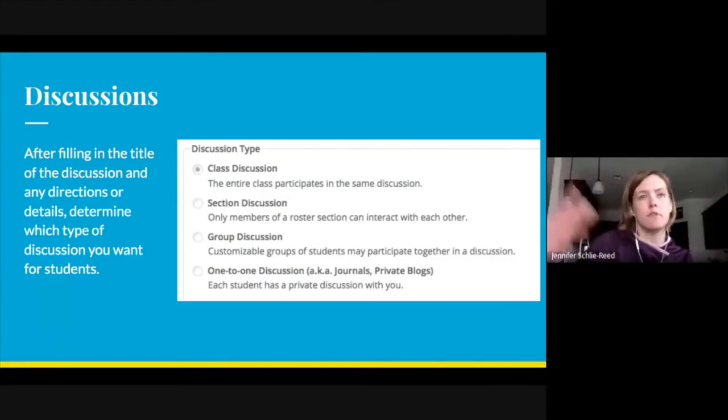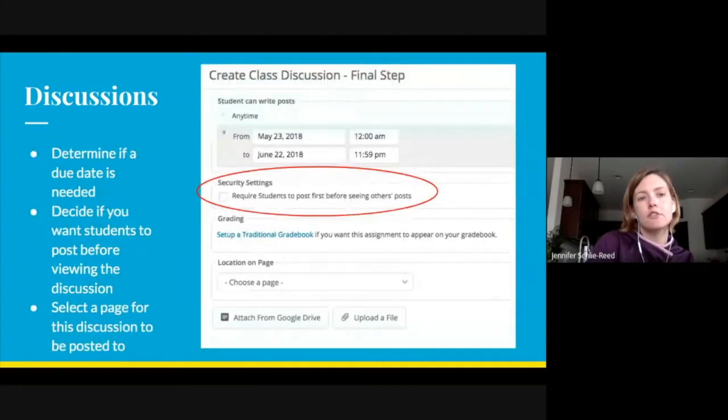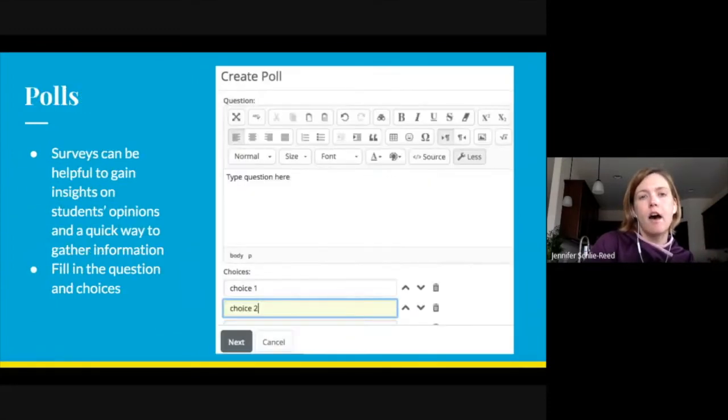So think of this as more of like checking in if you wanted students to practice writing on a more, typing out their thoughts and like where they're at, or journaling. And so again, one of the nice features too in discussions is if you check the box that you require students to see before posting, you can prevent students from copying what someone else is saying, and allowing them to actually think about their response first before they can see what others are doing.